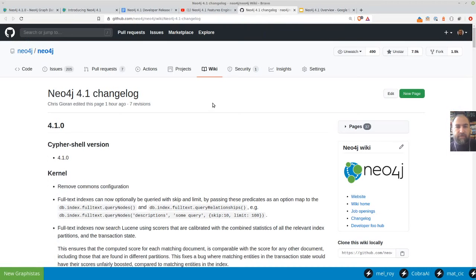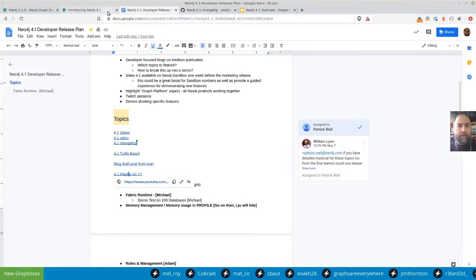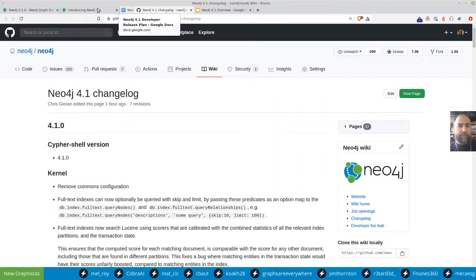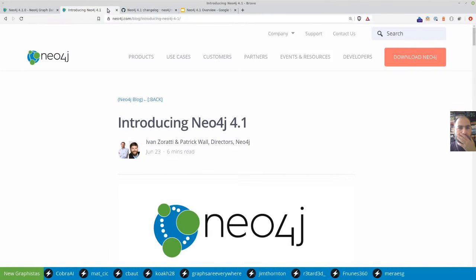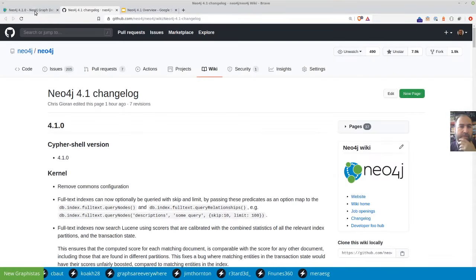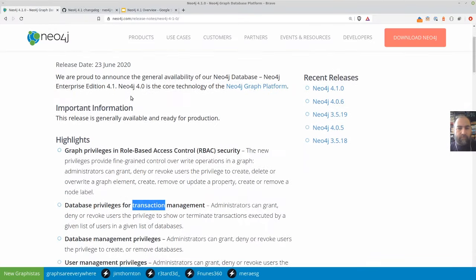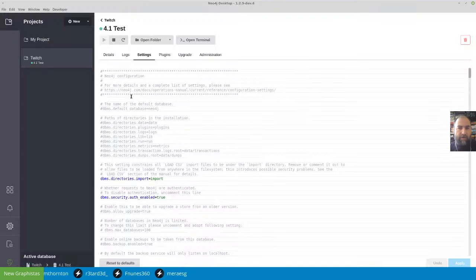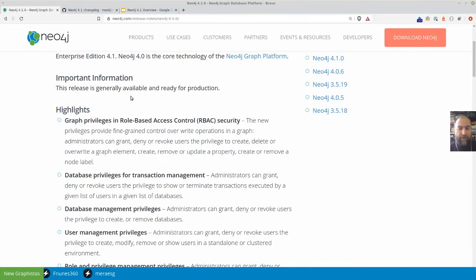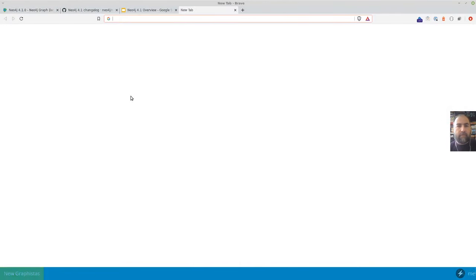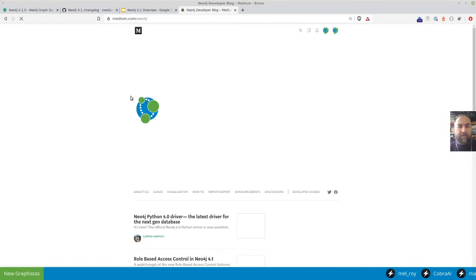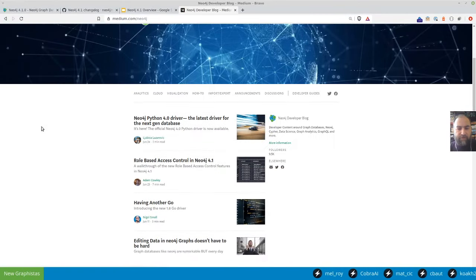There's a slideshow, so what I want to look at is the changelog and the release notes, so we don't forget about stuff here. Actually, let me steal some stuff from Adam's blog post just in case I forget something.